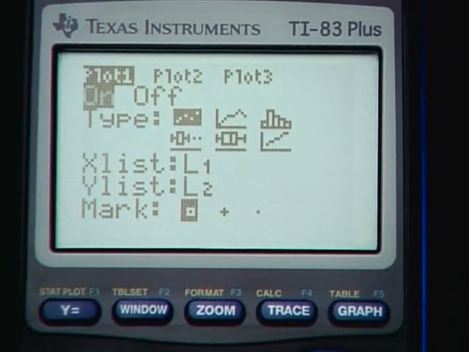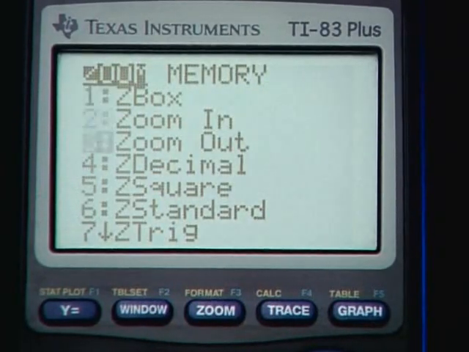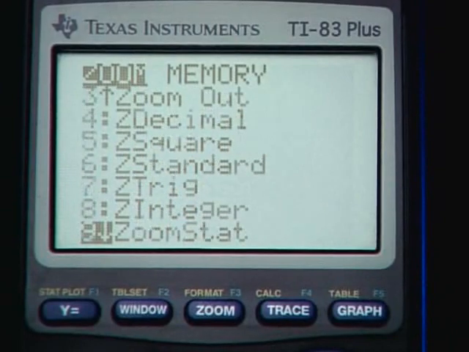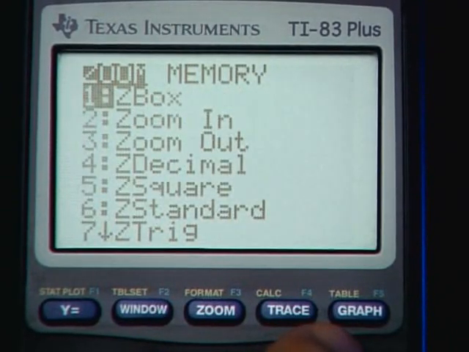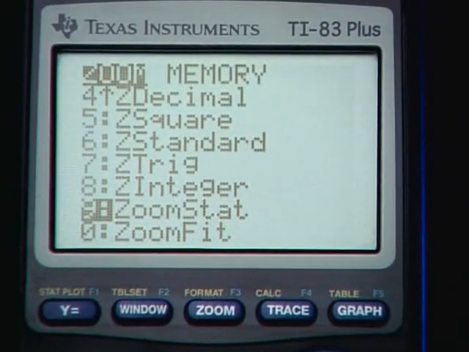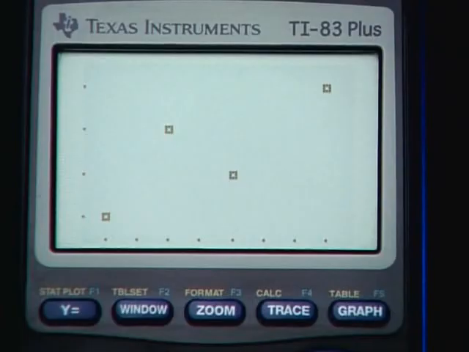Now we'd like to construct the graph, and we can use standard settings if we want to, but the calculator can make a rather remarkable calculation about the window. If we press zoom and then cursor down to, oops, I went a little too far, to zoom stat, press that, and notice here are the points already plotted for us.